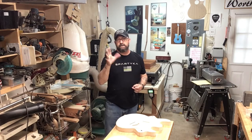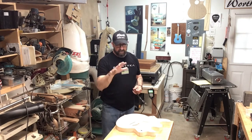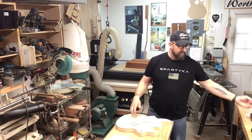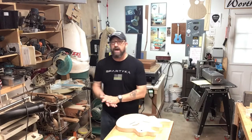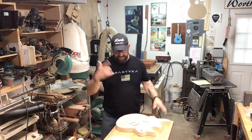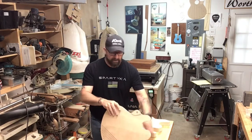Today is like part 2 of this little series that I'm doing with this drop top. This is the test guitar that we're doing before we do the left-handed model. Have to do all the drawings, write the toolpaths and that type of thing. So let me show you where we're at so far.